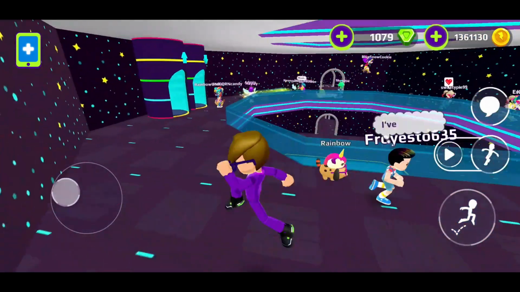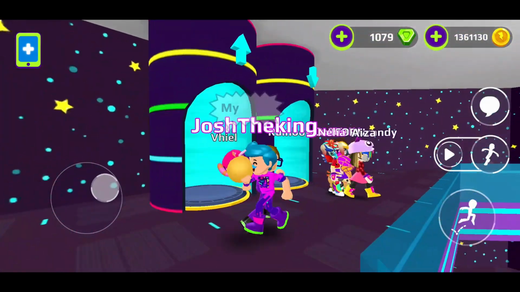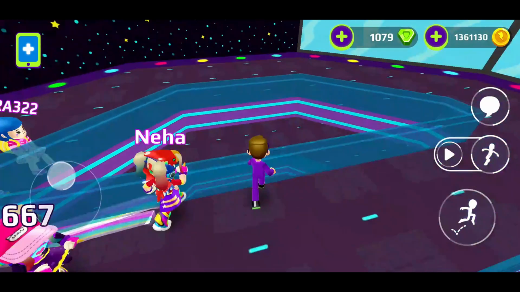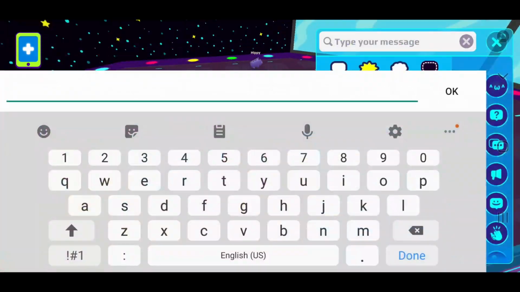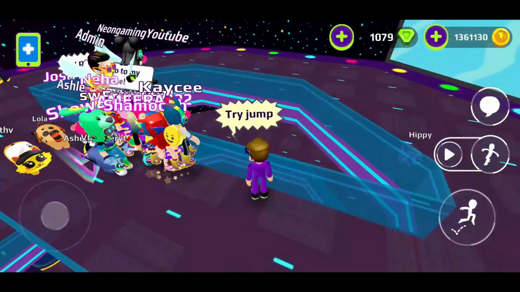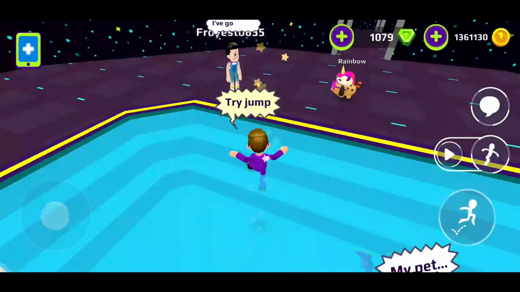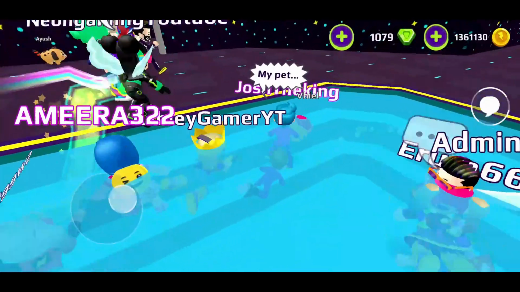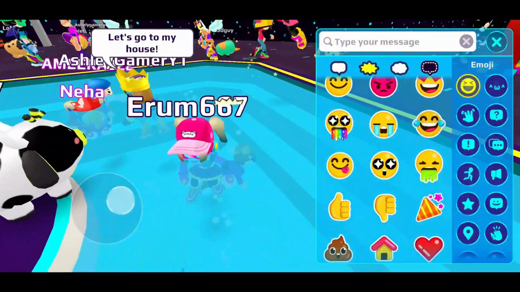How about we go to the third floor, guys? Let's go and check the third floor. Yep, so basically this is only a rocket house with one chair only. That's really funny. And yep, my favorite thing in the rocket house is to try to jump, okay? Jump, guys! Yay! Woohoo! Yay! Okay, I think that's enough for today's video.